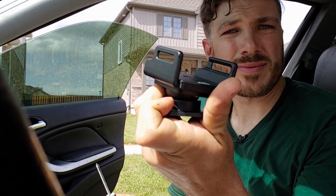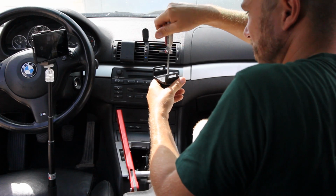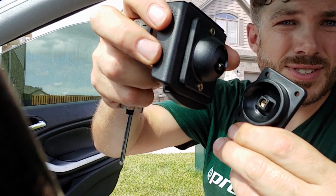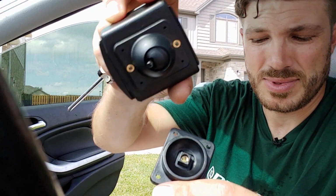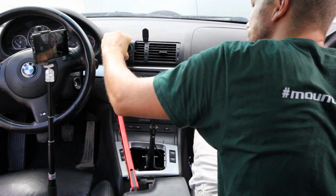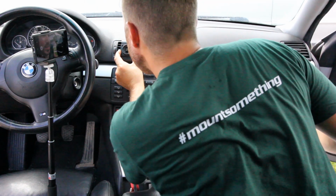Next, got this piece right here. One screw in the middle, little twist, pops off. As you can see, ball, nut, 4 screws. Boop, boop, boop. Now we got some options for mounting. We can either go horizontal or vertical with the thing. I'm thinking it doesn't really matter.